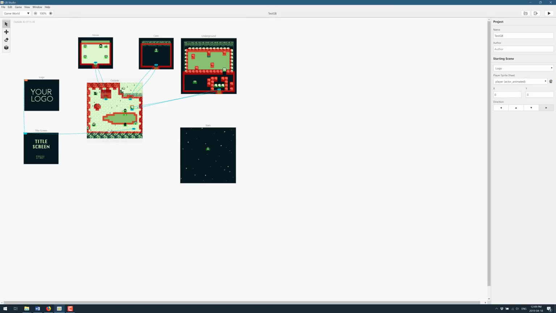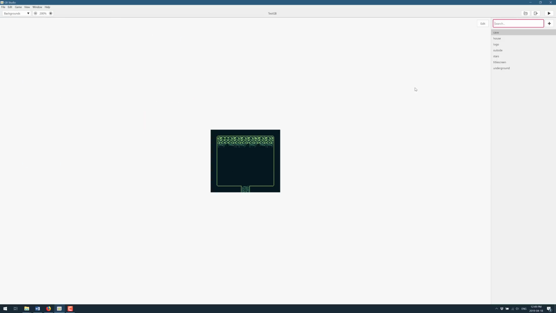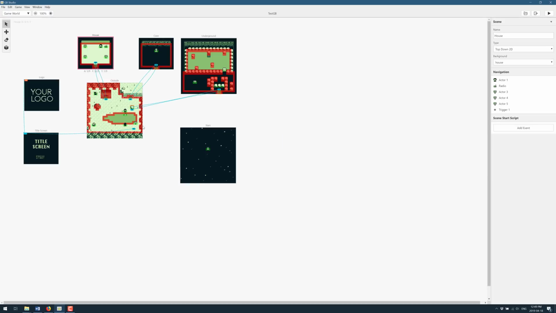Now, once again, you see how all these pieces come together. So we come here, our world. So we go up here to house. You will see the background is house, which we defined over here in the background section. And then we go back here to the game world again. We'll pick our character here. So I think our character start screen is right there. So you see there is the character start screen.